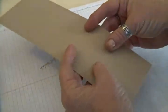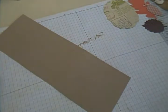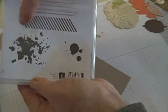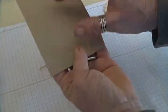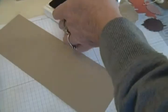We're going to do a little bit of stamping, and I am using the grunge set from the Idea Book and Catalog. This set here, it's called Gorgeous Grunge, and I'm going to use this chevron. It's kind of a side, just half chevron look, and I want it to be on the front piece, so we're just going to do it on one of these wide sections, and I'm going to be using the baked brown sugar.